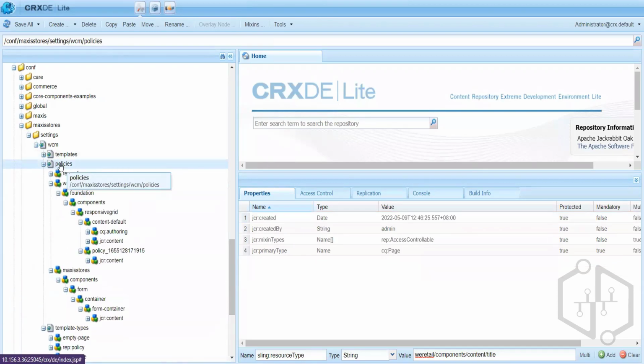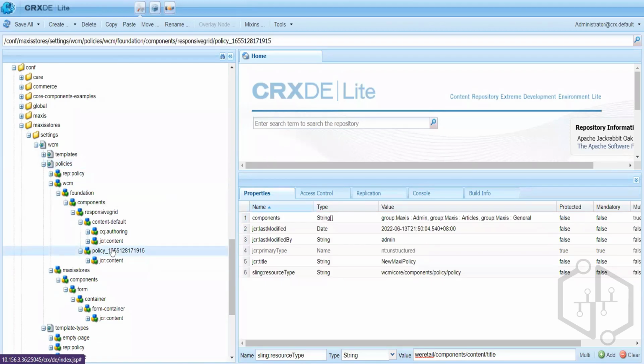Policies is where you define the policy of your page. Like here, we created this policy, which says these are the components which should be allowed on that particular template or that particular part of the template. Now here is our policy. This policy is generically created inside the policy folder, but our templates were created below the template folder.